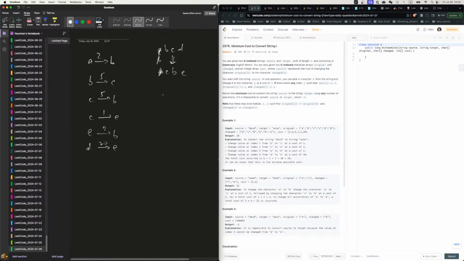Now from B to C, we can go directly, but there is a graph.